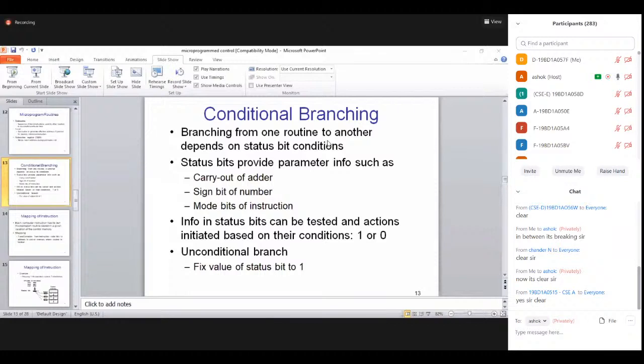If no, increment to the next class. Like that, it checks whether the condition is met or not. If yes, then go to your branch; otherwise increment the address. So that is your conditional branching. The conditional branching provides decision making capabilities in the control unit.